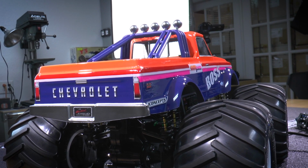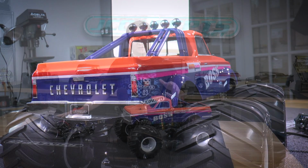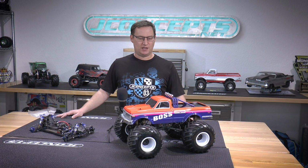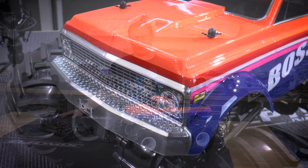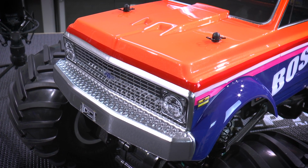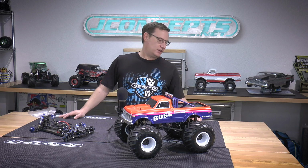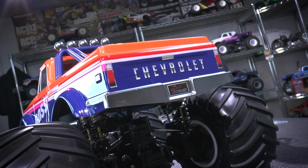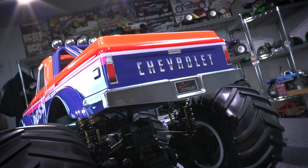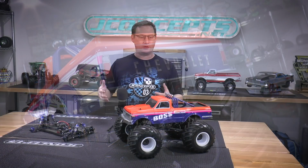So we went ahead and got this body decked out. Dark Side Designs did us a really nice paint job on this with the AMP emboss theme here, and we think it turned out really well. A lot of details on this body, the big fender flares, the front bumper with a little diamond plate type look on the front. We got a nice, real easygoing rear bumper. Still gives you that effect from that time period, but not something super big and bulky with a lot of hanging edges. So, a nice little clean rear design.